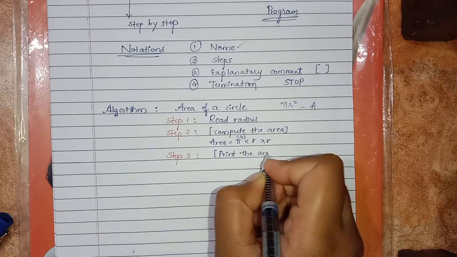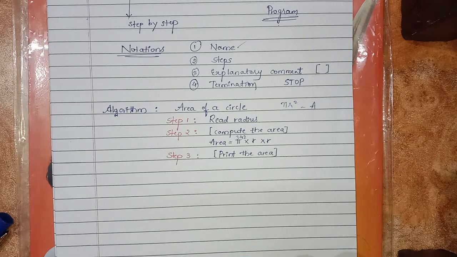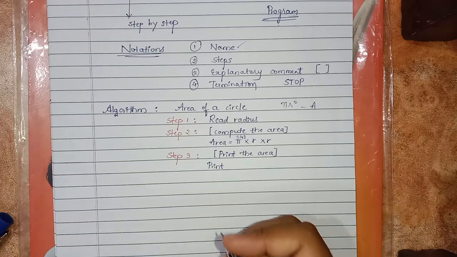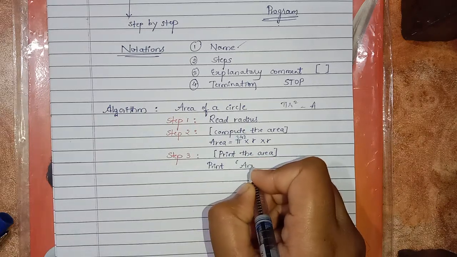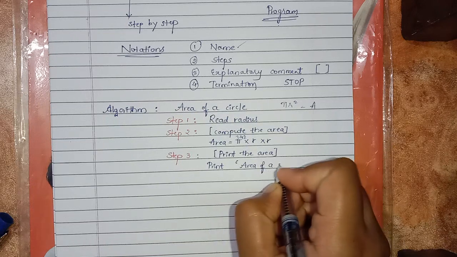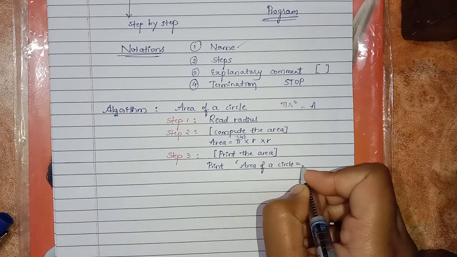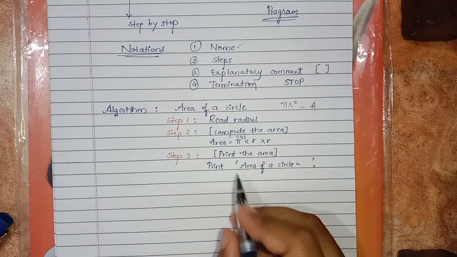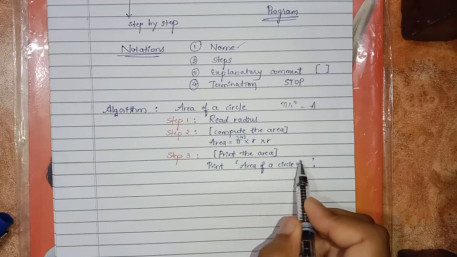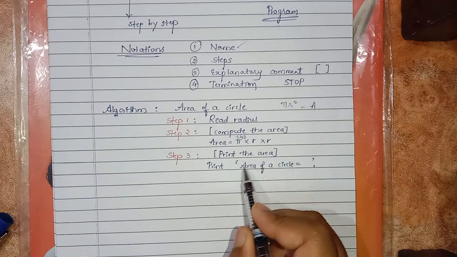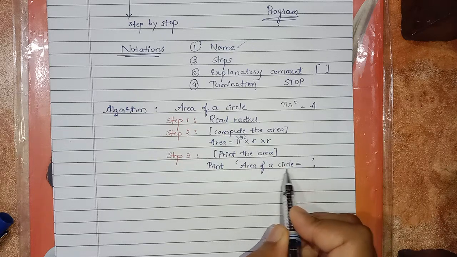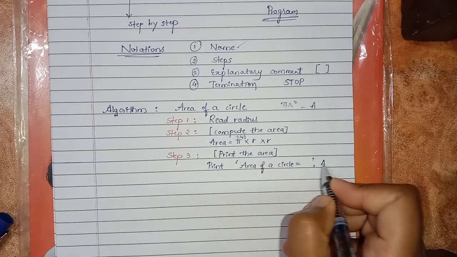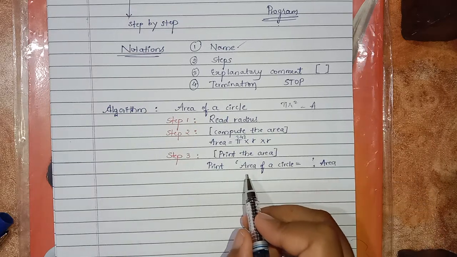And the output is in terms of printing. So how should you get the answer? What should the computer do? Print. How do you have to print? You will get here area of a circle equal to some value, the answer. Whatever you have written in inverted commas, that is printed on the screen. So for that you should give the instruction: print this much area. You are giving this instruction to the computer.